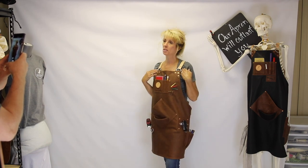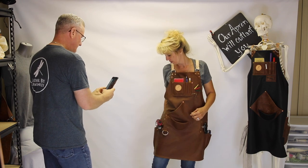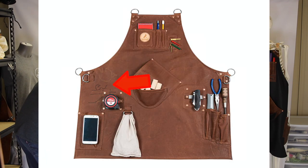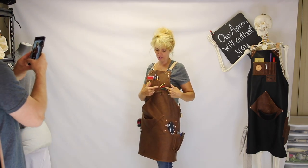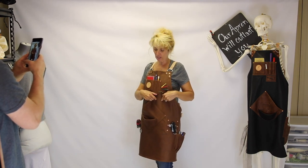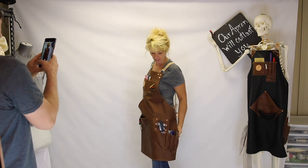Let's zoom in on Anna's apron. There are some really cool brands on this hide — look at these brands right here, absolutely amazing. The magnet is in the vertical position — she didn't want it down on the lower end, so we put it up on the side, and that was Anna's idea.